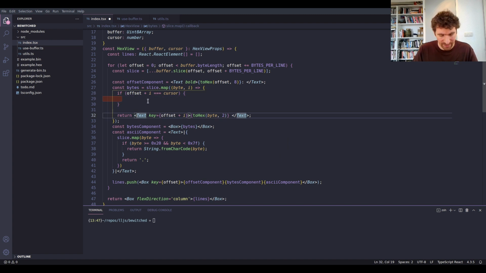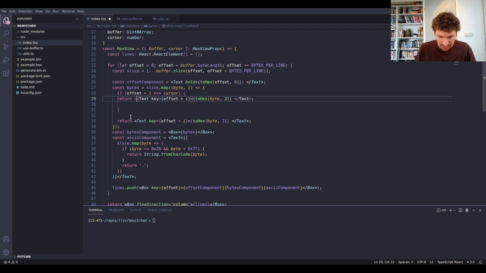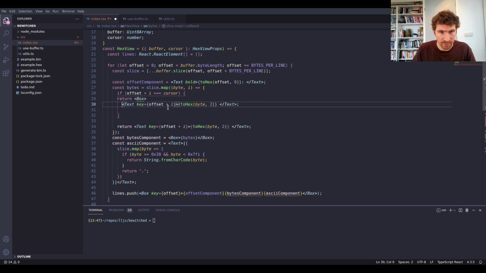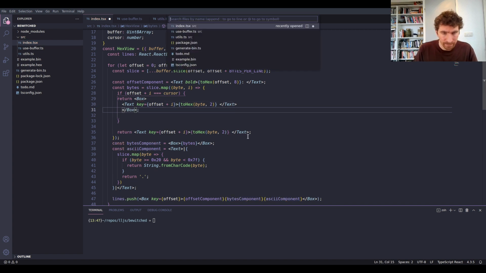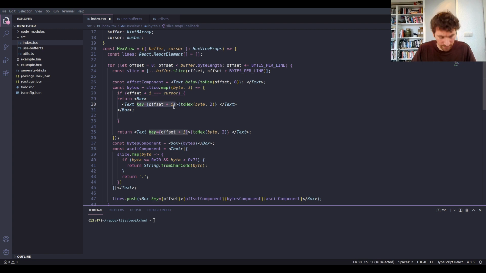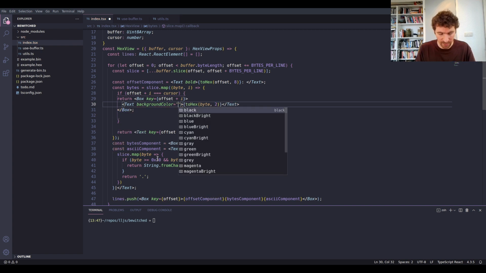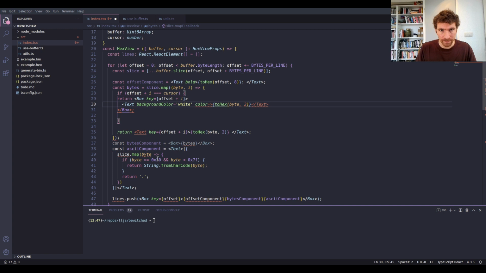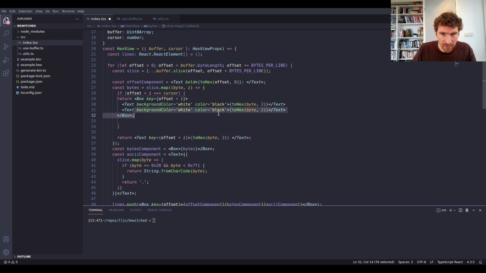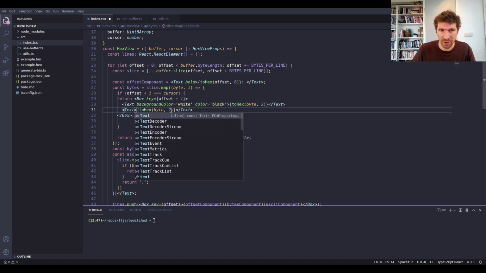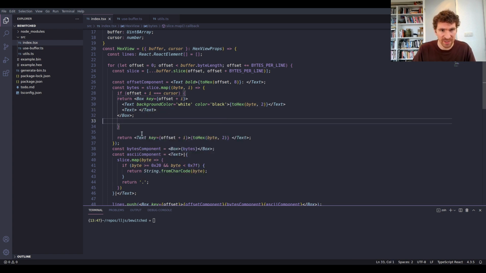Then we basically want to do this, but for reasons I'll get to in a second, we're going to want to put this in a box because we need to render two text components here. It also means we need to put the key on the box rather than on the text component. And we still want to render this, but now I want to say that it's got a different background color. So the background color is going to be white, and the foreground color is going to be black, right? We're going to invert the, wait, that's wrong, right? No, that's right. The reason I'm going to have a second text element is because we're going to get a different background color with a space, and I don't want that. So I want to have a separate space there.